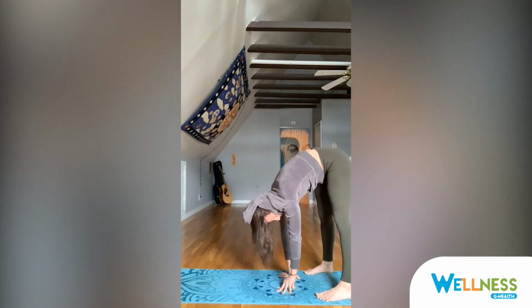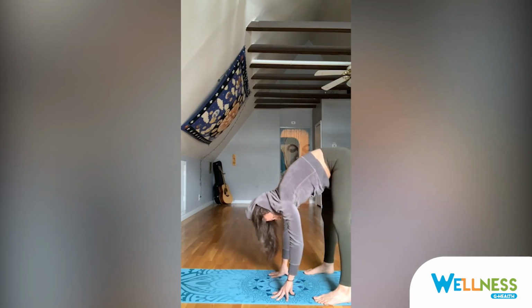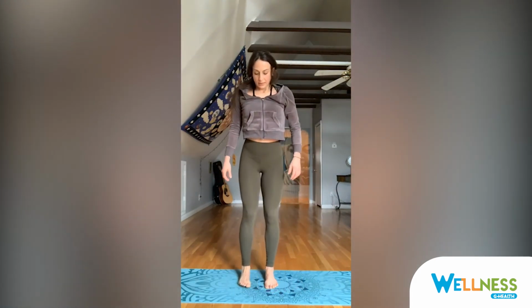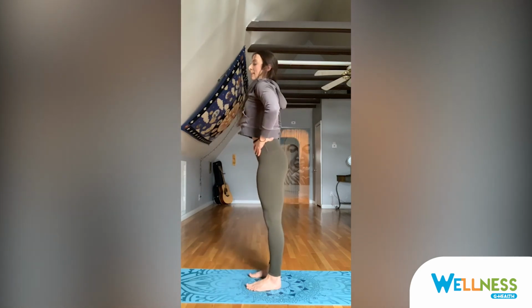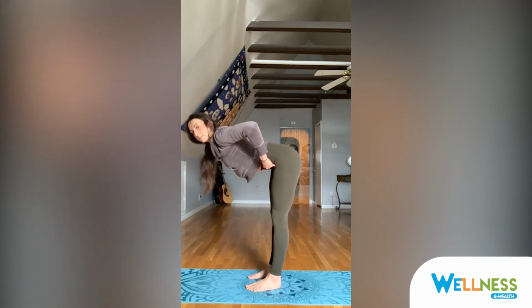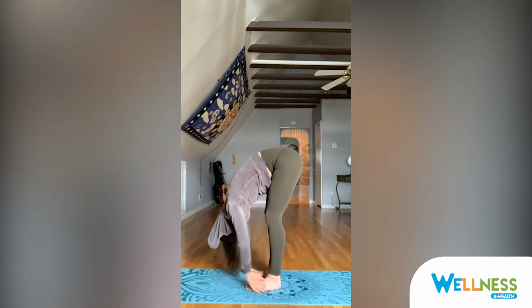Separate your feet hip width distance apart or wider and go into a forward fold of choice. So we've done ragdoll before, so maybe I'm going to show you gorilla pose now. So here's another forward fold option. So your feet should be hip width distance apart. A lot of people think their hips are wider than they actually are. So every time you come down for a forward fold, inhale, lengthen from the crown up. Hinge at the hips, flat spine, chest is a little out. And once you get closer to your knees, you can release down and round.